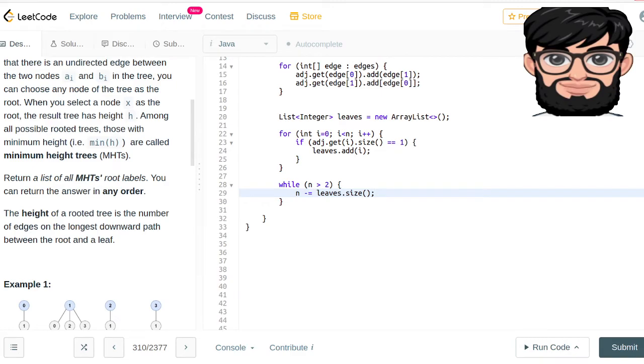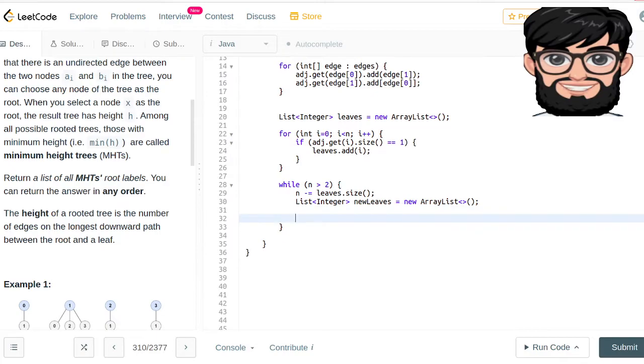So we want to remove that many leaves, because every single time we're removing the leaves, we're going to update our n. Once we are done with removing the leaves, we're going to have another variable called newLeaves, just like that, new ArrayList.